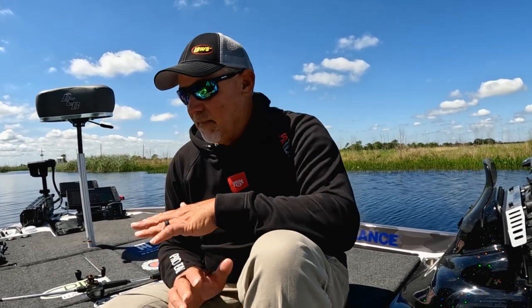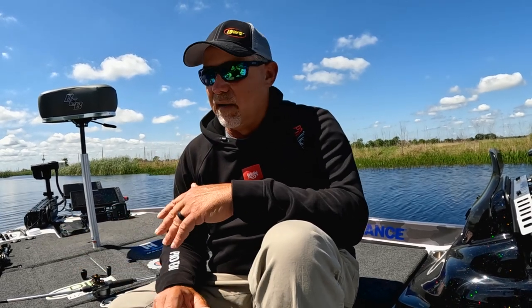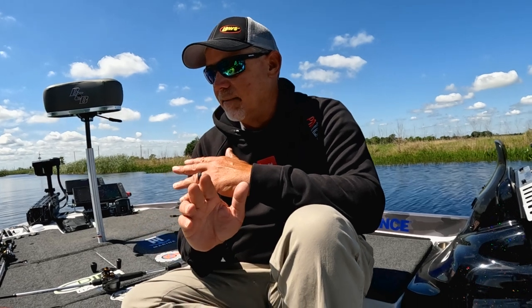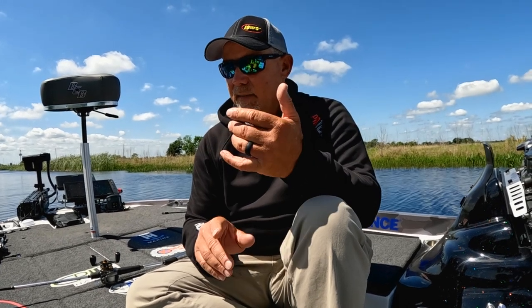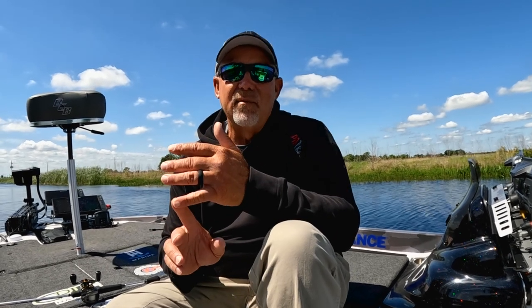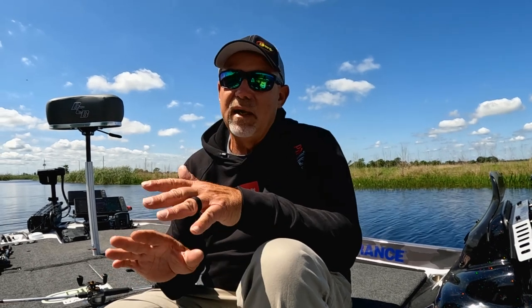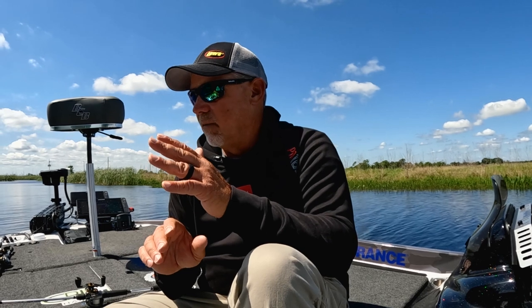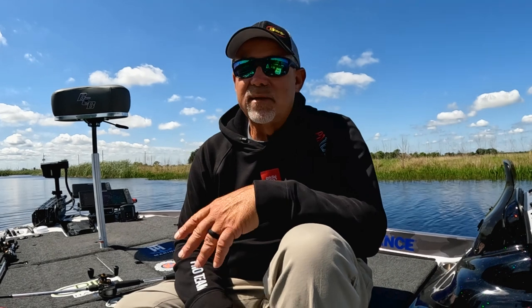The key to that whole deal though: I like a gold blade on it. That's basically my breakdown on them — the way I use them, what I look for when I go to different bodies of water. 90% of the time I'm throwing it on the signature series bladed jig rod, and I like a 7.5:1 ratio reel. I can wind it slow if I need to, or speed it up. I throw it on 15, sometimes 17-pound Contra Four Carbon line. That's basically my setup. Let me promise you, it'll catch them everywhere in the world.